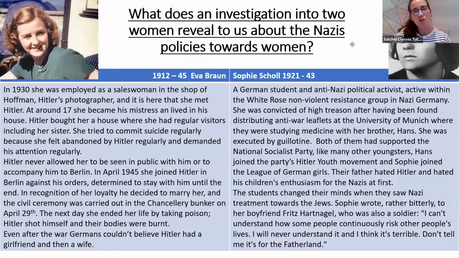And then you've got Sophie Scholl, who really broke the mold. She joined the League of German Girls. It was the equivalent of the Hitler Youth, but for females. She didn't like it. She didn't like the way they were treating the Jews. And so she then broke the mold, joined university. Again, the idea of women going to university was not on. And she ended up rebelling. She was part of the White Rose group. Unfortunately, she was found out in the University of Munich for distributing anti-Nazi posters, and she was executed along with her brother and several others in the White Rose group.